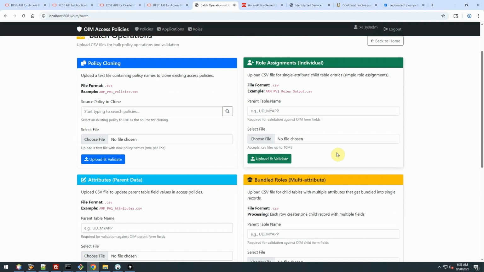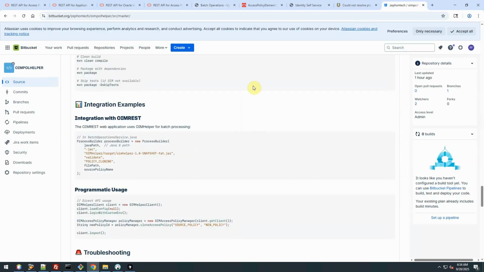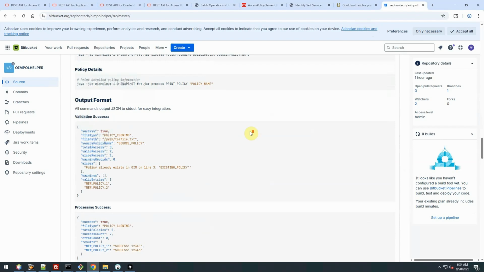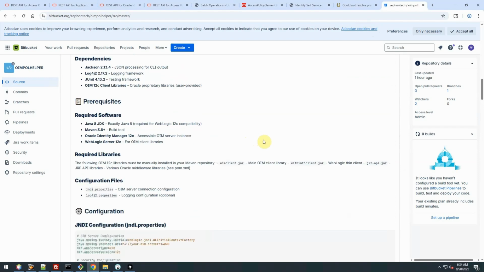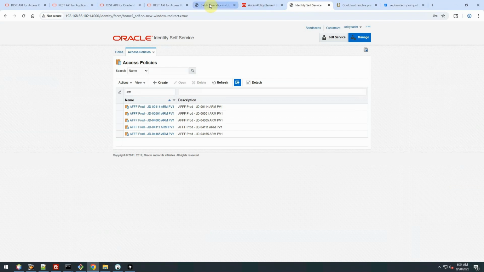So what this is doing is basically front-ending all the batch stuff, and the OIM API is bundled up into its own jar file because it has to be JDK8. This is all, I think, JDK21 with Spring Boot and so forth. And I have it here. Actually, I don't think this is public, but there's a giant README on how this all is laid out. And that's right, AI is doing most of the work here. So it makes life easier for me, that's for sure.